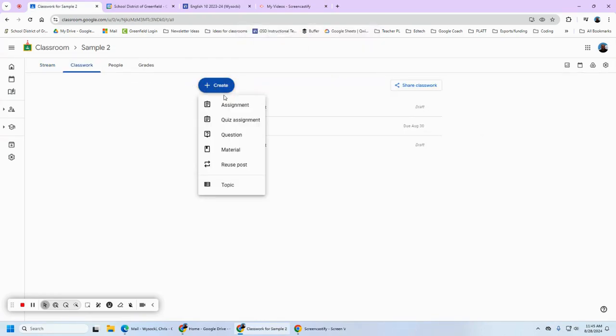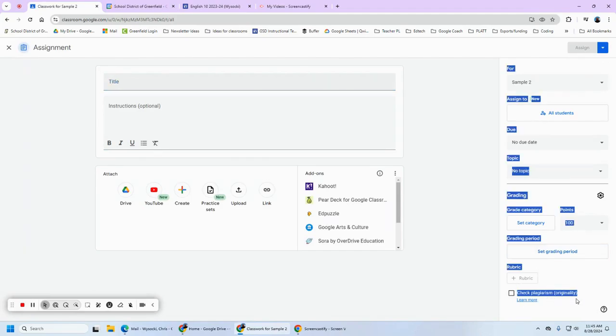When you do create assignments, always, always, always check plagiarism. Every time you make an assignment and you click that, not only will it search all of the classwork that's been turned in for that assignment against the internet, it'll also go through any previously submitted work turned in inside of our Google domain. So if the work is supposed to be original to that particular assignment, and a student tries to reuse something that they've previously done in another class, it will catch that. And that repository of student work builds as we filter things through it. So you need to make sure you're turning that on whenever you create an assignment.